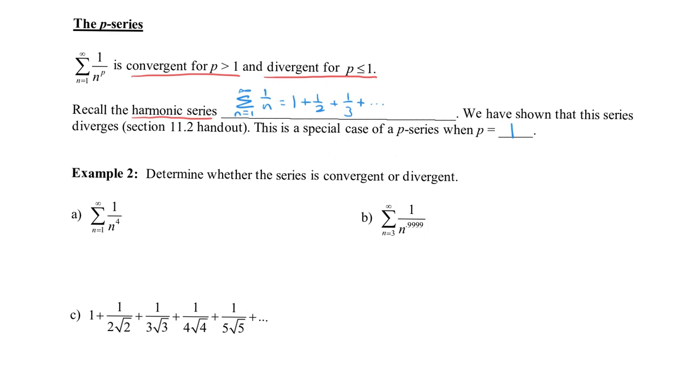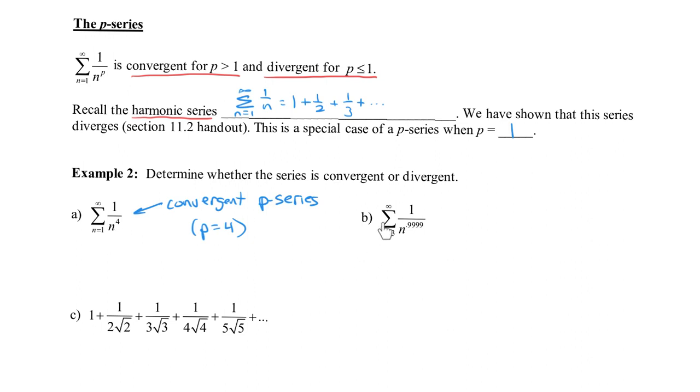So by using just this up here, we can determine whether these series are convergent or divergent, because this one is really easy, right? If you just look at this, p equals 4. So this is a convergent p-series. We know it converges because p equals 4. This has a limiting value. This adds up to a number. We don't know what it adds up to, but we know it doesn't go to infinity, right? This is a convergent p-series.